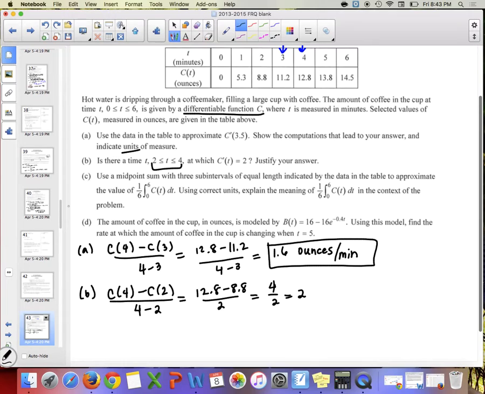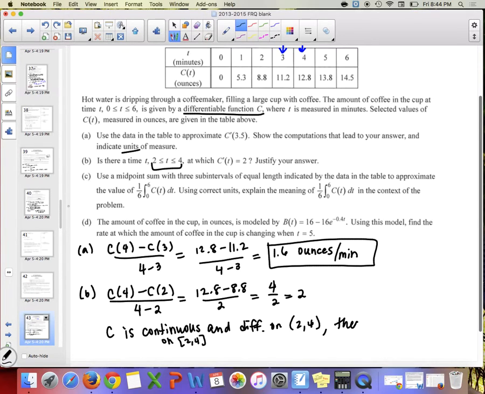So I need to state that. I know it's differentiable. And then it has to be continuous because, I'm thinking of the wrong problem. It's the amount of water that's dripping through a coffee maker. You can't go from 8 ounces to 10 ounces without going through 9 ounces, right? Does that make sense? So we're going to state that just to make sure. So we're going to say c is continuous and differentiable on 2 to 4. Usually we say continuous on bracket 2 to 4 and differentiable on 2 to 4.